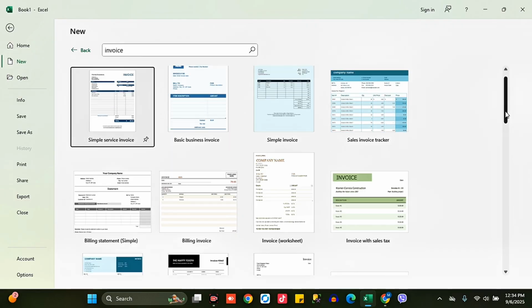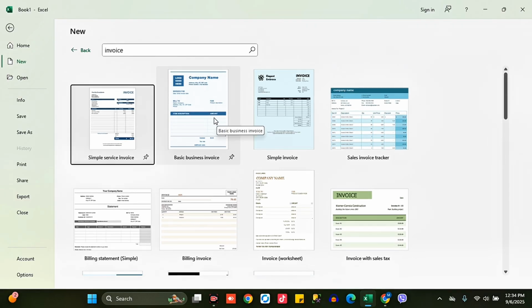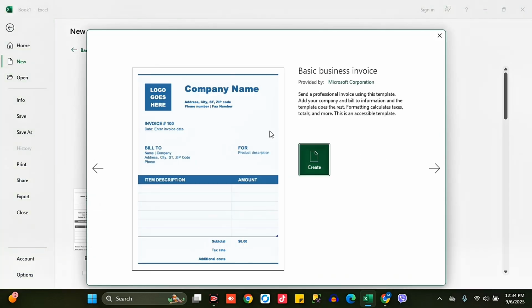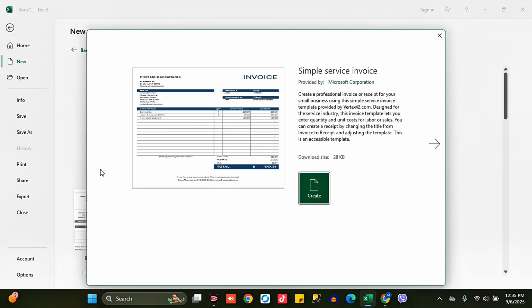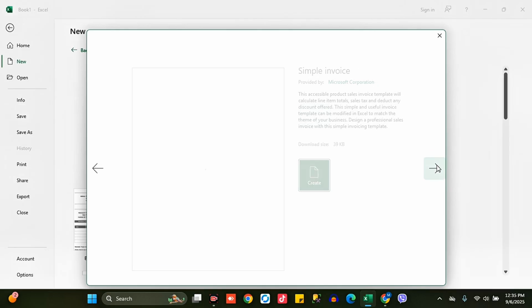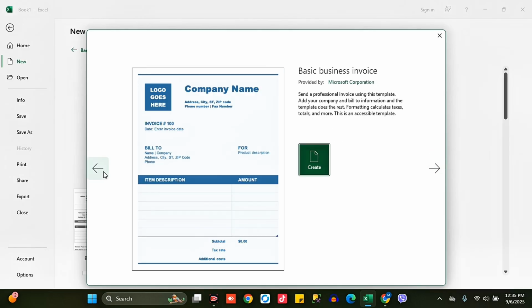So once you find a template that you want to use, and I think I'm just going to choose this simple invoice template, let's click it once. It opens up a little window that gives me a little bit of information about this template. It also tells me who is providing this template, in this case Microsoft. And I also get to see the download size as well. And I can check in that preview to make sure that this is a template that I want to select. Notice that I have arrows either side. So if I want to scroll through and take a look at some other templates, I can definitely do that as well. Now I'm pretty happy with this template.